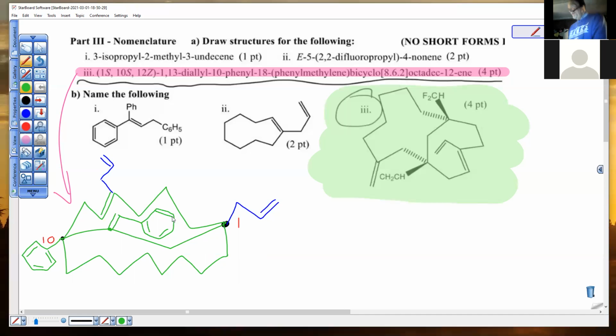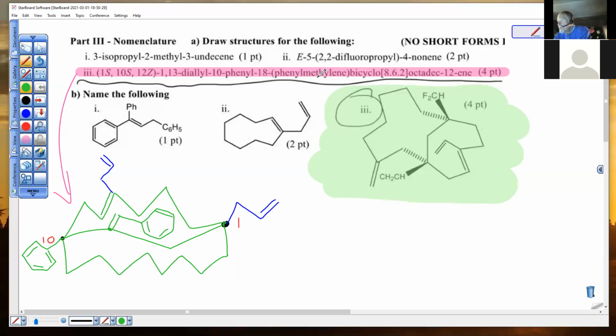Now, I could have made it an even more interesting problem. This is the E version of this group. If the phenyl was on the left, it would have been Z, but you don't have any information about E or Z over here. And I won't do it to you on your test either, so don't worry about it. I think we have all the groups.